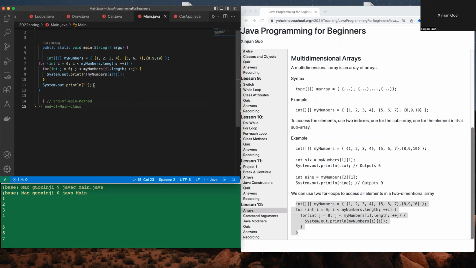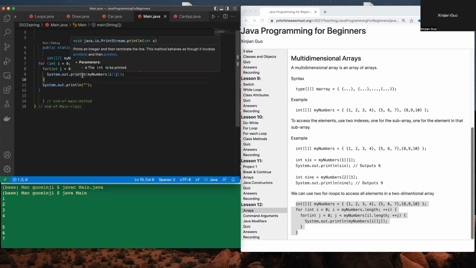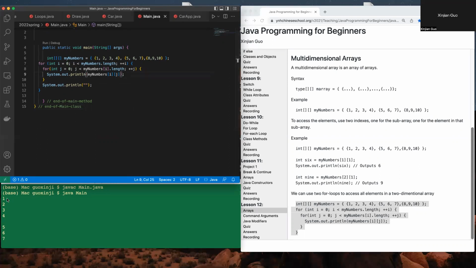Oh yeah, that's a thing. The println automatically adds a new line character. So when you print the one, it adds a new line, meaning okay, go to the next line. After printing two, okay, go to the next line. That's why you got this on different lines.